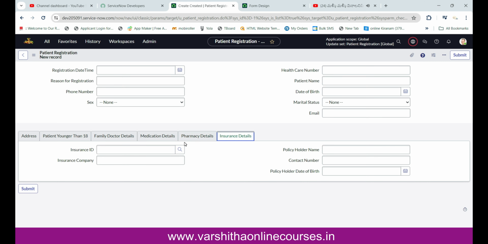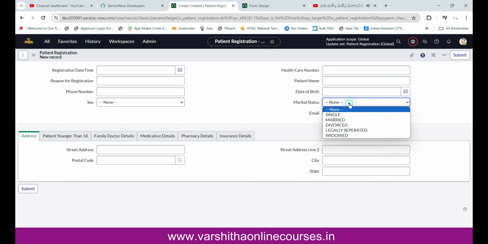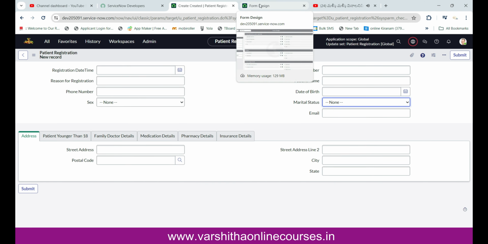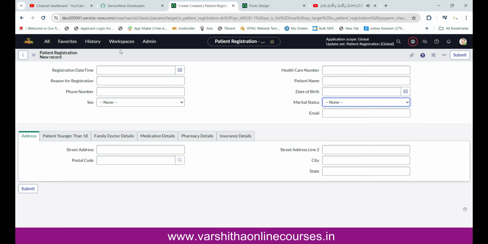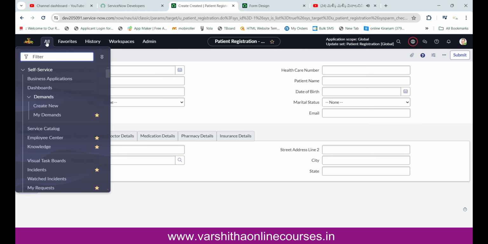If you go to the insurance area, you can go to the insurance information like this. So this is the table creation. There are fields and everything we created. I think that's fine and everything is good. Now, information like the healthcare number is there, and I want to populate the number automatically. That is also important, right? So now I'll start creating the healthcare number auto population.